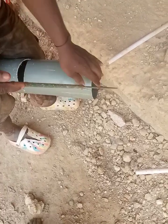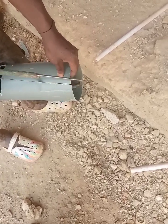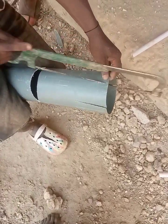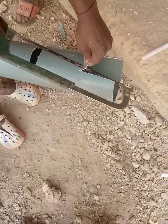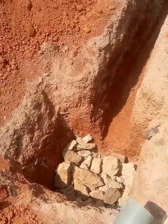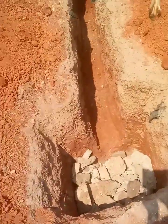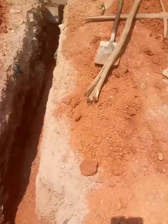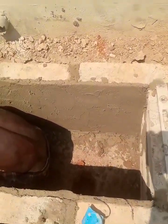He is creating this small space so that it will be like a cover and it will not allow the ending part of the pipe to get blocked, and it will allow water to get into the soku. When this space gets closed up, it means that water cannot get into the soku. So this is our soku — we are filling it with stones. If you have broken blocks, I recommend that you use the hard ones so that it can also last longer.